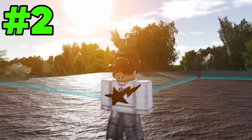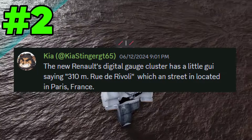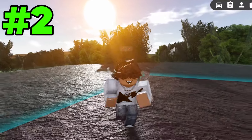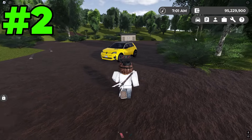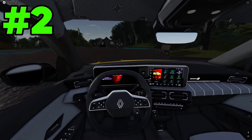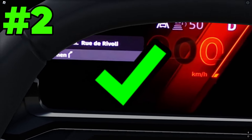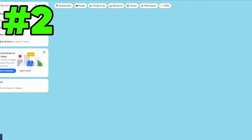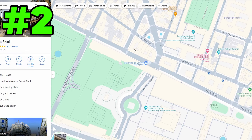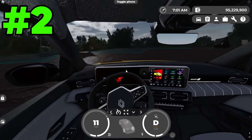The next myth is vehicle-related — apparently the new Renault Digital Gauge Cluster has a little GUI saying '310M Rue de Rivoli,' which is a street located in Paris, France. We have the new Renault right here, and if we get inside and zoom into the interior and start it up, it says it on the Digital Gauge Cluster. And actually, this is true — right there it does say that street name. It's a very small but interesting detail. I'm assuming the devs either just didn't see it or didn't care to change it.